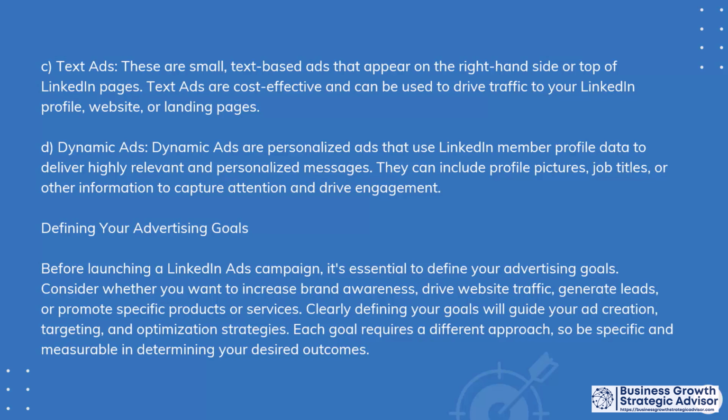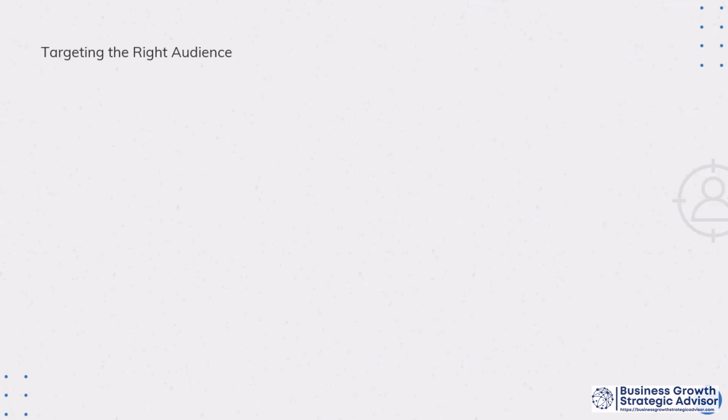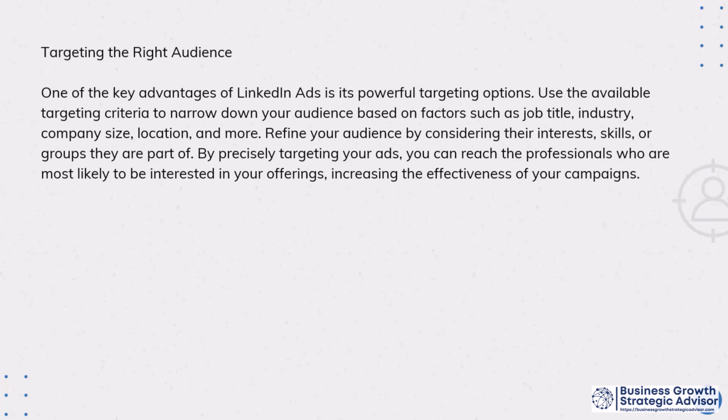Targeting the right audience. One of the key advantages of LinkedIn ads is its powerful targeting options. Use the available targeting criteria to narrow down your audience based on factors such as job title, industry, company size, location, and more. Refine your audience by considering their interests, skills, or groups they are part of. By precisely targeting your ads, you can reach the professionals who are most likely to be interested in your offerings, increasing the effectiveness of your campaigns.